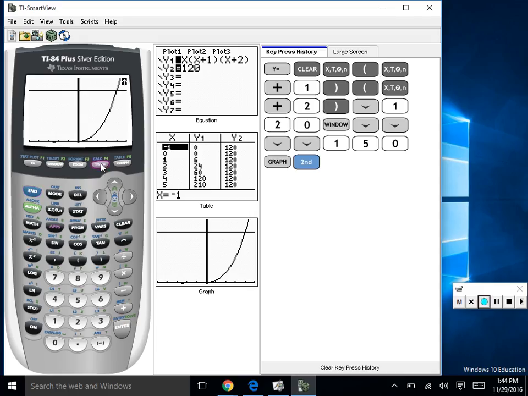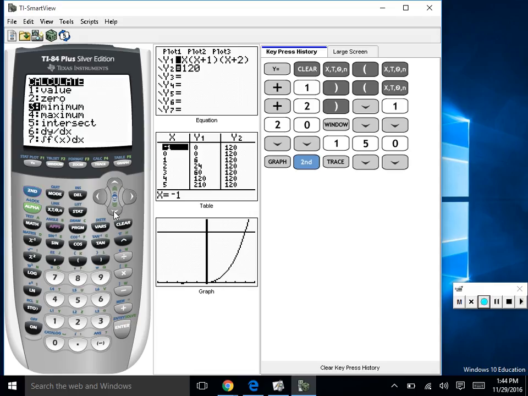Second trace, go to intersect, because you're going to want to use your calculator. I've seen ones on the ACT be like 72 is the x. In your window, you also have to be able to see where they intersect. So let's say that in our window, we couldn't see where they're intersecting. Then make your x values bigger.